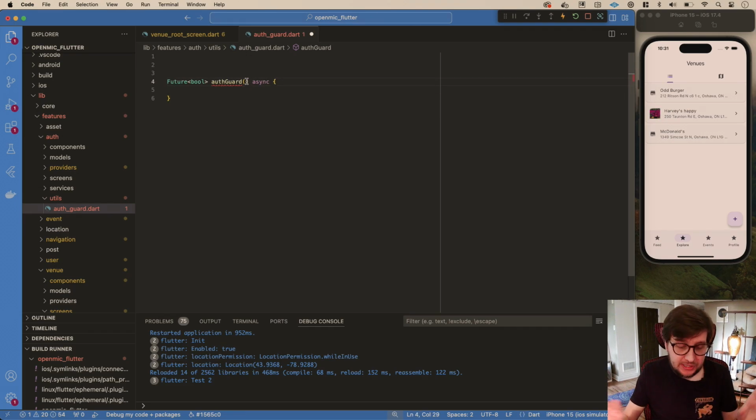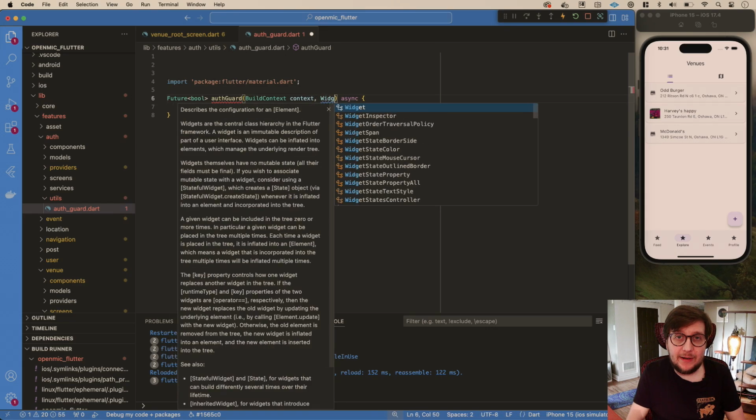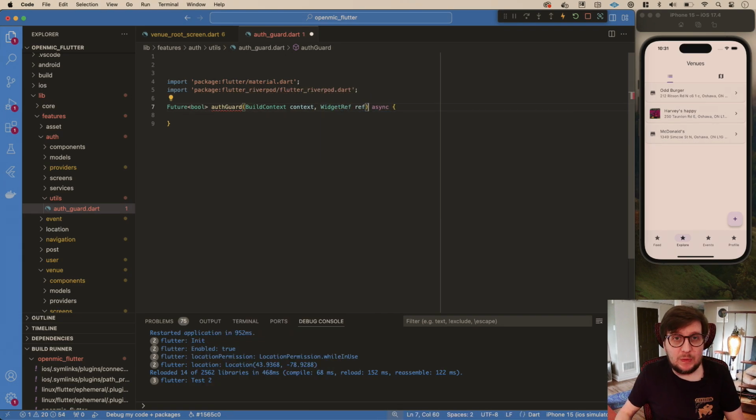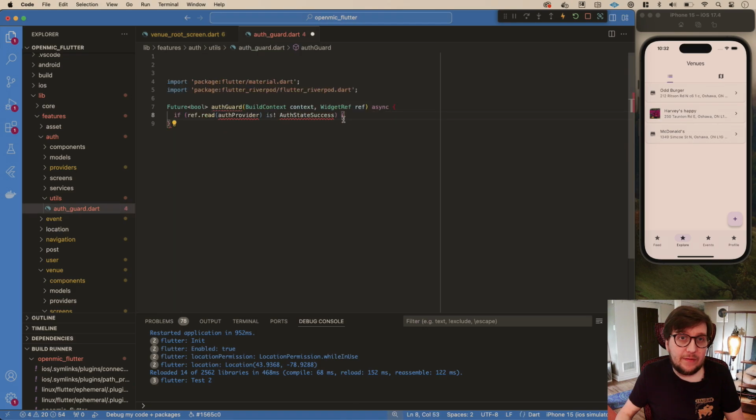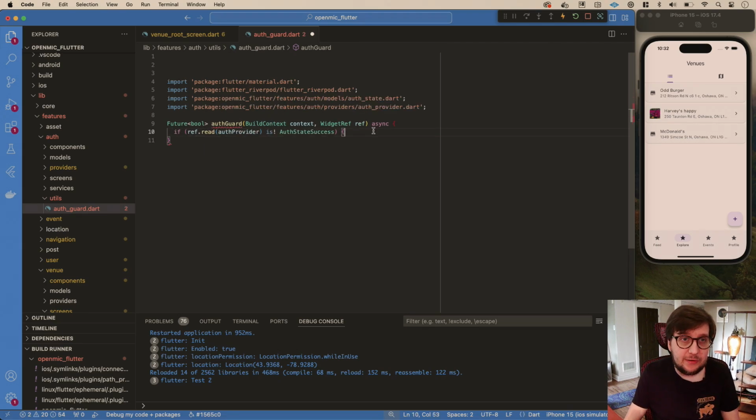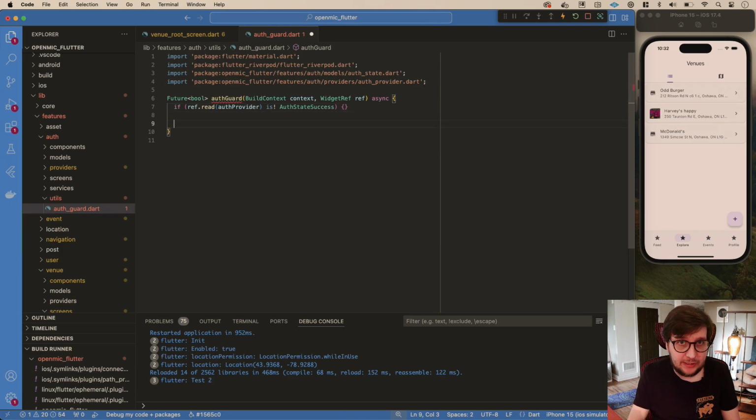Okay, we're just going to do this in kind of the nasty way now, and then we'll come back to making it better. So we're just going to require these things to be passed in. It's not that nasty. And here's where we have this logic. So we have our auth provider. We need to do this. If it's not this, we're going to do something. Otherwise, we'll just return true right away. Okay.